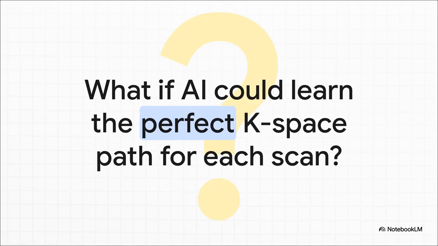And that brings us to one last thought, a question that really points to the future of MRI. If scanning is really just about flying a path through K-space to chart it, what if we could make that path smarter? Researchers right now are using AI and neural networks to try and learn the absolute perfect, most efficient path for every single scan, custom tailored to exactly what they're looking at. What kind of new possibilities could that unlock for speed, for resolution, and for our ability to see inside the human body? It's a pretty exciting time to be charting this landscape.